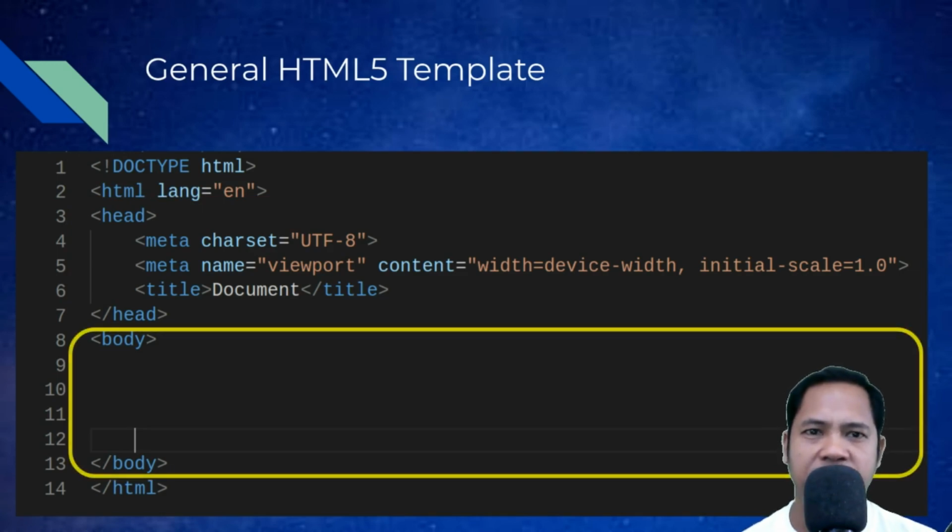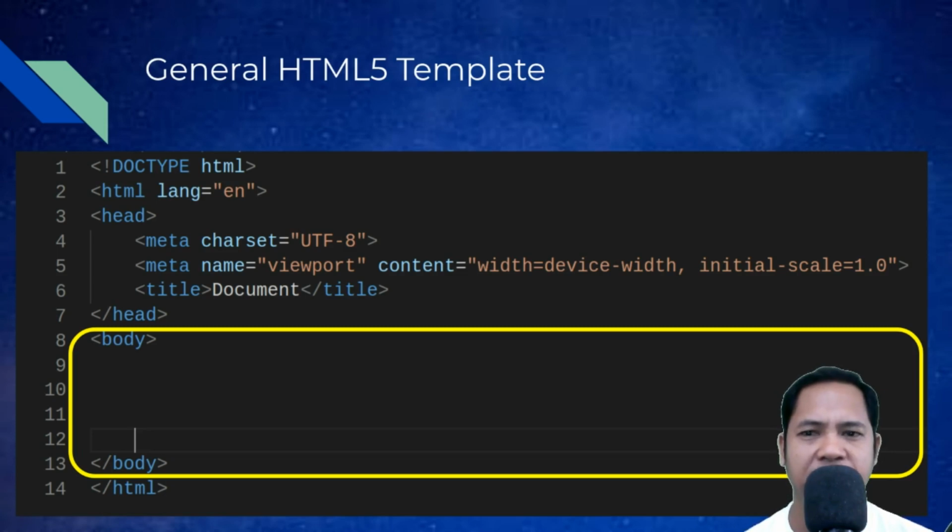This is the actual title that is shown at the browser's tab for this particular web page. And then finally, the body tag, or the body element. This is where we code all the actual contents of the web page. Elements coded within this element are the ones that are shown in the browser's viewing area.